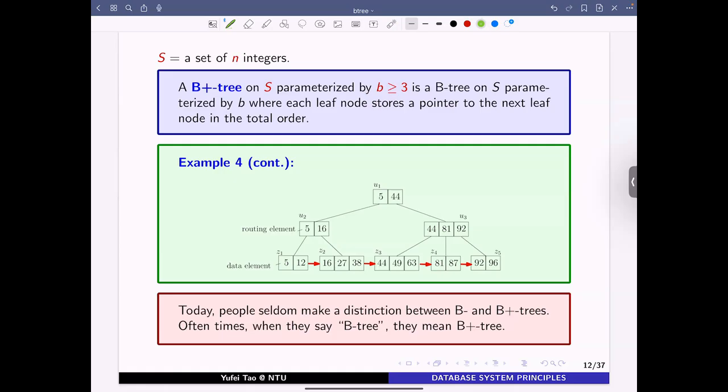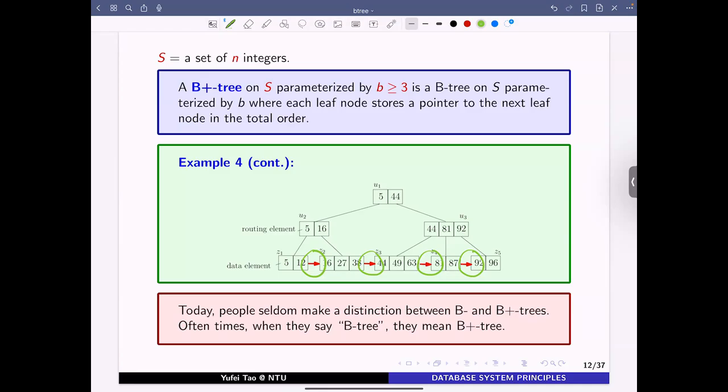So the B plus tree will store pointers among the leaves to capture explicitly the total order. So the total order, as I told you before, goes from Z1 to Z5, right? So you can see the leaf nodes constitute a linked list. So Z1 has a pointer to Z2, and so on and so forth.